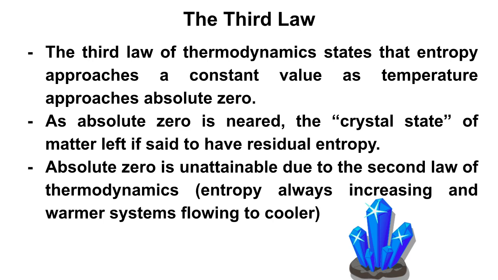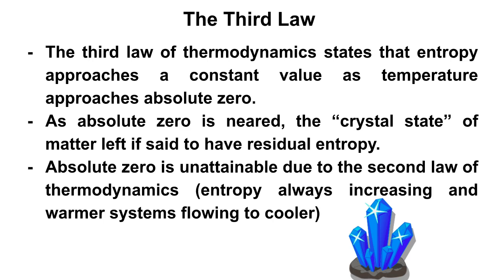So as absolute zero is neared, there's something referred to as the crystal state. So think of a crystal, highly ordered and highly structured, okay? And matter will go into this crystal state as you approach absolute zero, where essentially all of the molecules have perfect formation and there is only what's known as residual entropy left. So there's not a whole lot of motion or even vibration. You're just at a standstill. There's very, very minor entropy left. Right? Now, this is the part that's a little difficult for people to grasp sometimes.